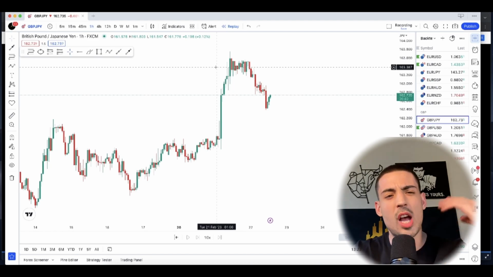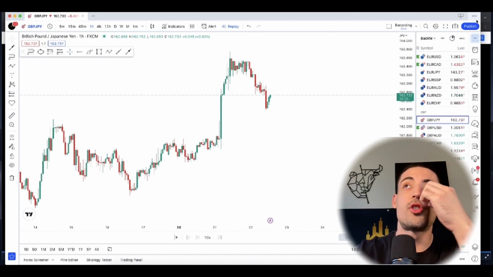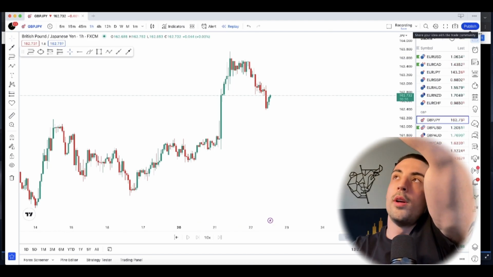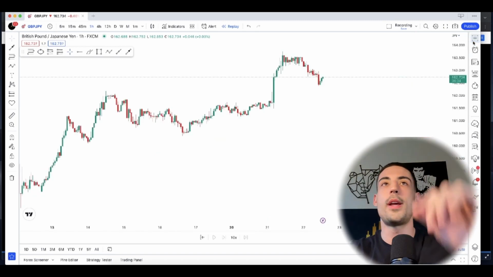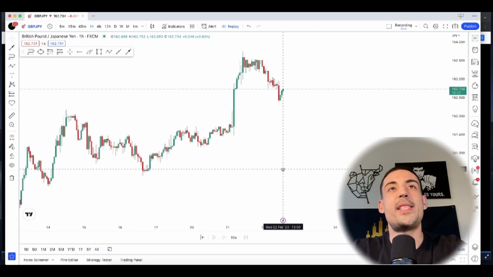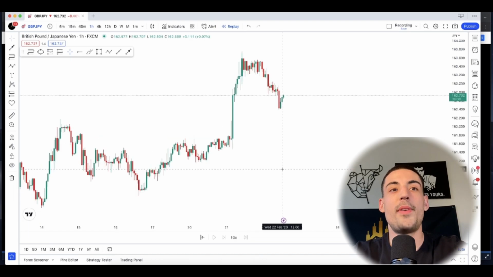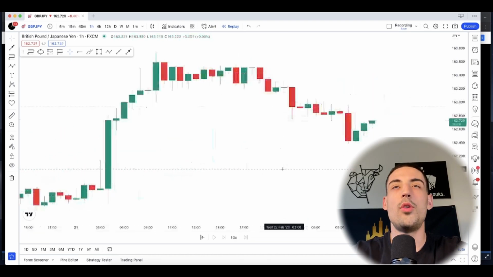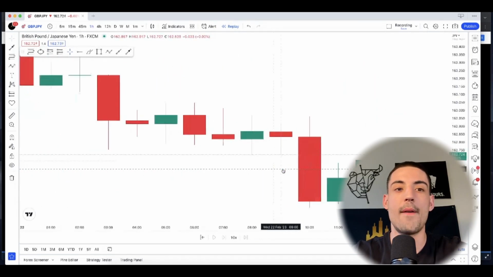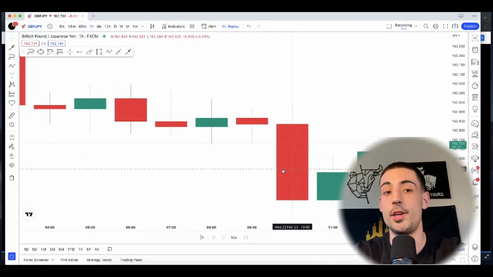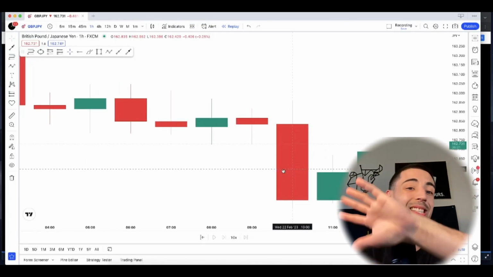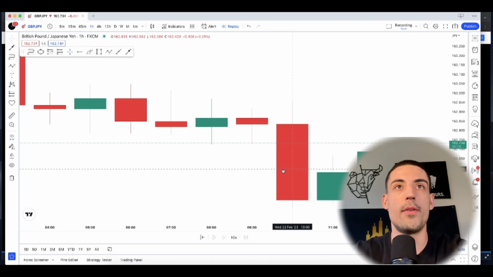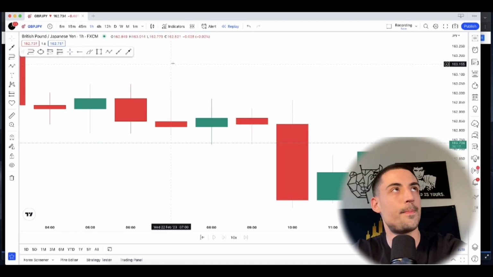There's a couple different ways that you could start off by backtesting. The first thing I want to do is collapse this right here. So there's a couple different ways that you could go back in previous data. My personal favorite is going really close into the candles, and this is to avoid confirmation bias, right? That's exactly what we want to do. We want to avoid confirmation bias and not see anything when we're reversing. So go really close into the candles.